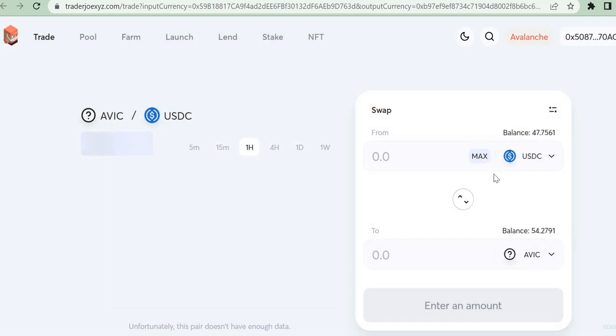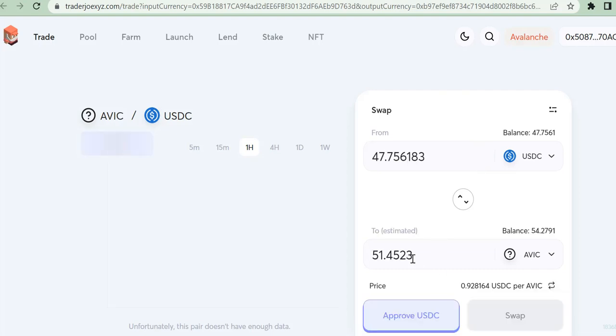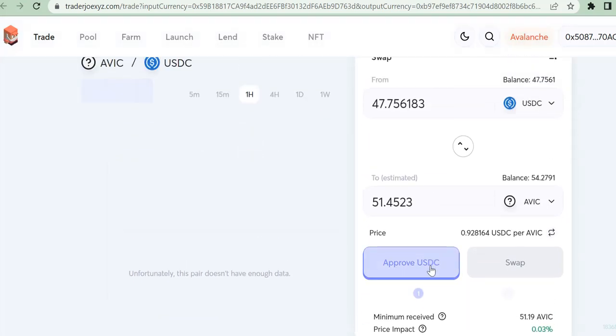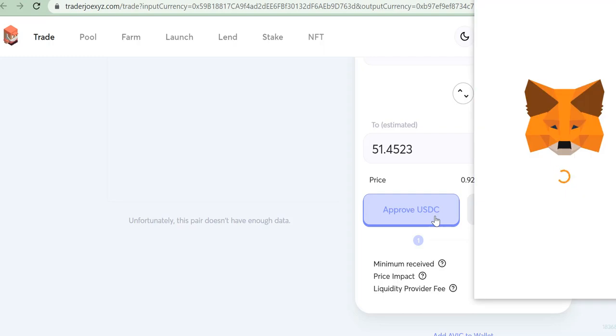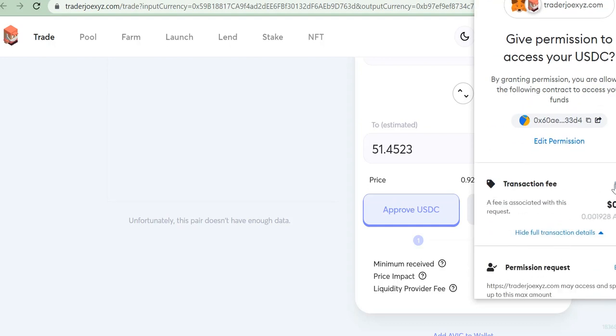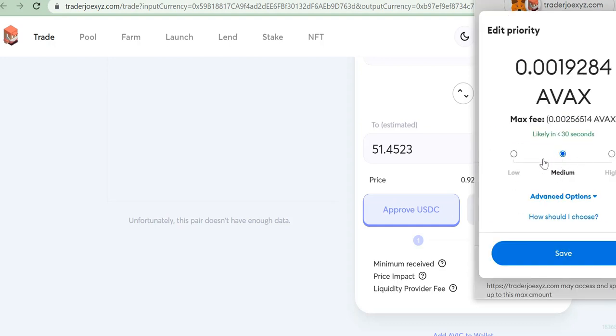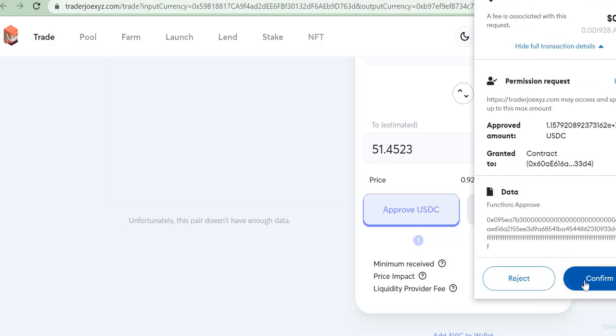Okay, swap USDC to AVIC because I have USDC. So this is the total amount of AVIC that I can buy. Approve USDC. Okay, you can choose the fee that you want to confirm.